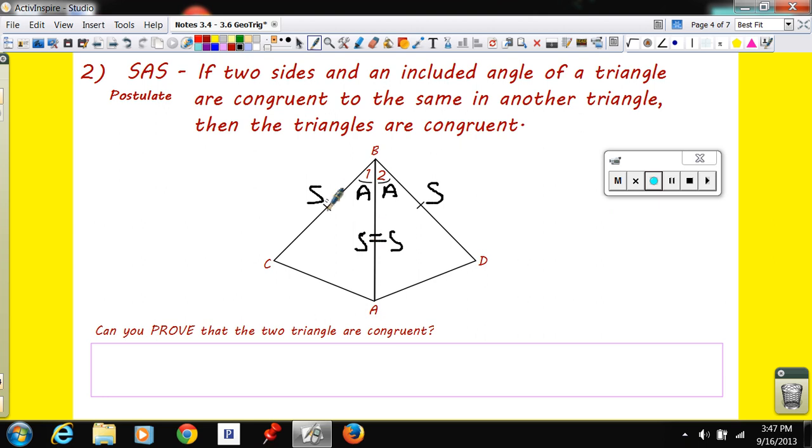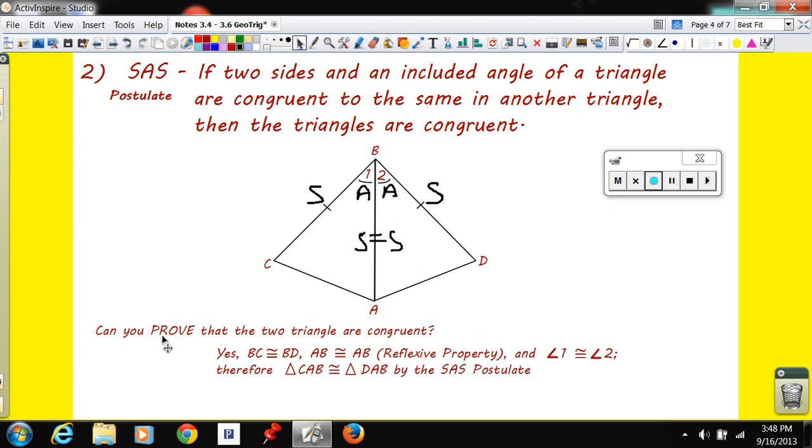If this part is congruent to this part in the triangle, I don't need to measure the other pieces. I can say by this postulate that if you've got a side, an angle, and a side congruent to another side, angle, side, in this case the angle has to be between the two sides. It's got to be SAS. The angle's got to be in between. The two sides of the angle have to be your two S's. Then you don't have to measure this stuff anymore. You know you've got congruent parts. You know you've got congruent triangles.